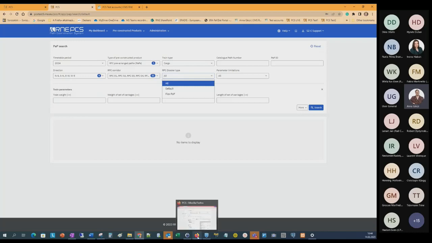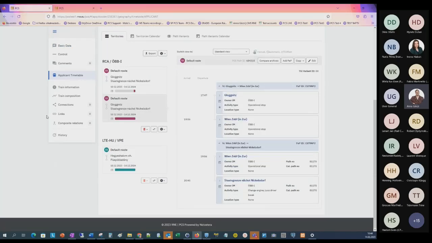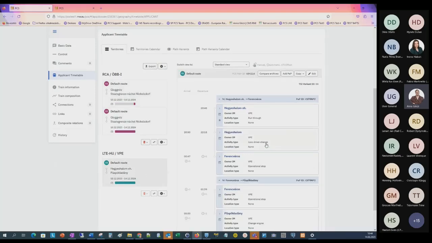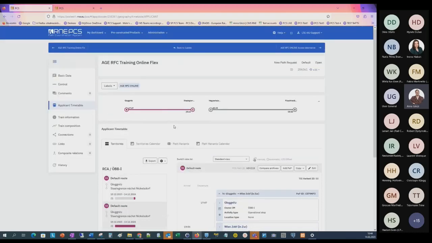Actually, I have created this just for presentation purposes. Please ignore the Applicant Timetable. The main goal at the moment is to check how the PaPs will look whenever you have a long PaP stretch when you add it to your dossier. This dossier is created directly starting from the PaP search first, and not from the dossier wizard, which you have at the screen at the beginning when you normally create the dossier, or without copying.